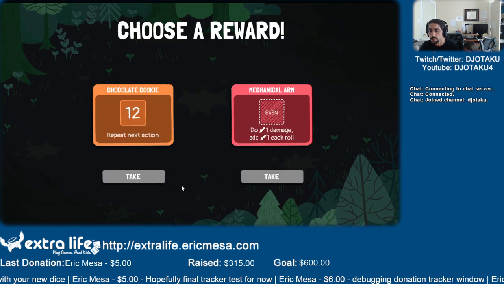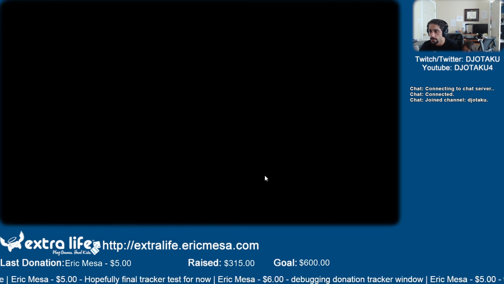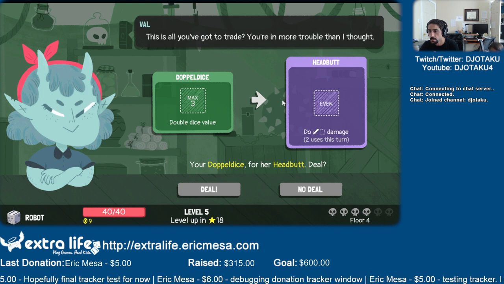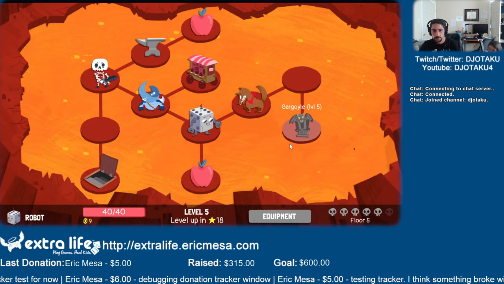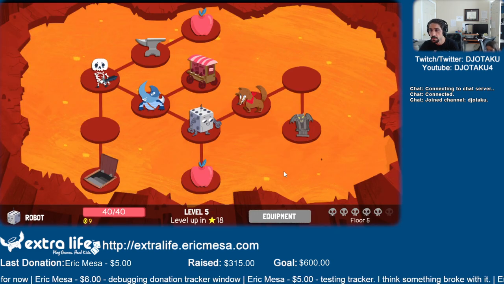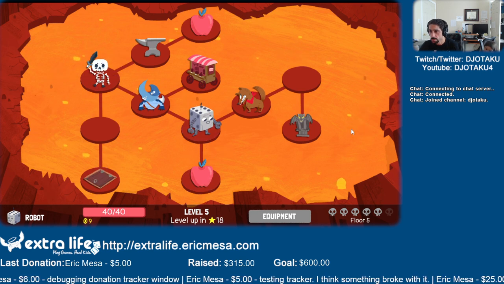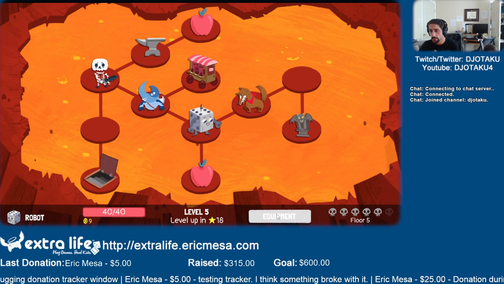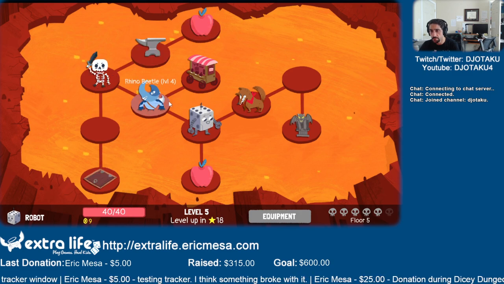Leveled up. Here. No deal. Alright, last level. Ooh, I've never seen a skeleton before. Alright, so I can heal. Gargoyle. Direwolf. Alright. Alright, let's go this way so I can upgrade.